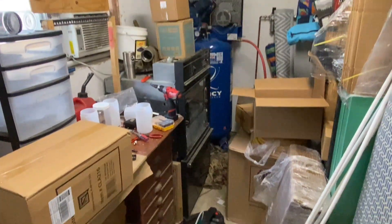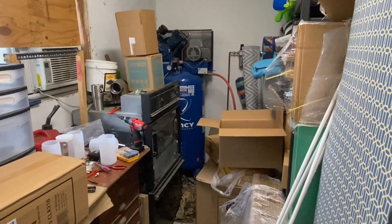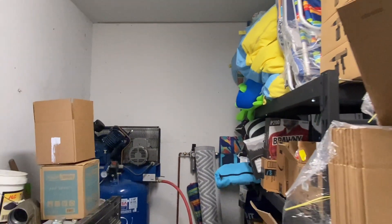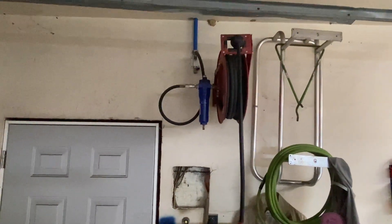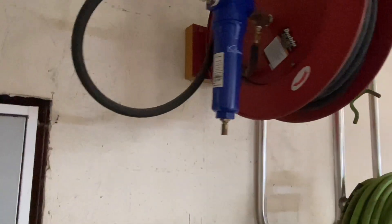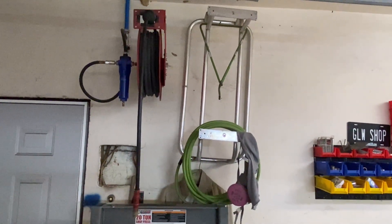This room just kind of accumulates stuff, but I work with the space I got. So that's my air setup. I've got it all ran with a MaxLine kit that you can maybe see right there, and that runs through the attic. Back to the MaxLine air kit — there's a drop right there with a coalescing filter on my reel. These are really nice. If you don't have one, this is just a cheap one — it's the Diablo from Harbor Freight. I think it was like a hundred bucks, maybe. I've used it all the time and I've had really good luck with it. I highly recommend a hose reel — it definitely helps keep the shop cleaner.